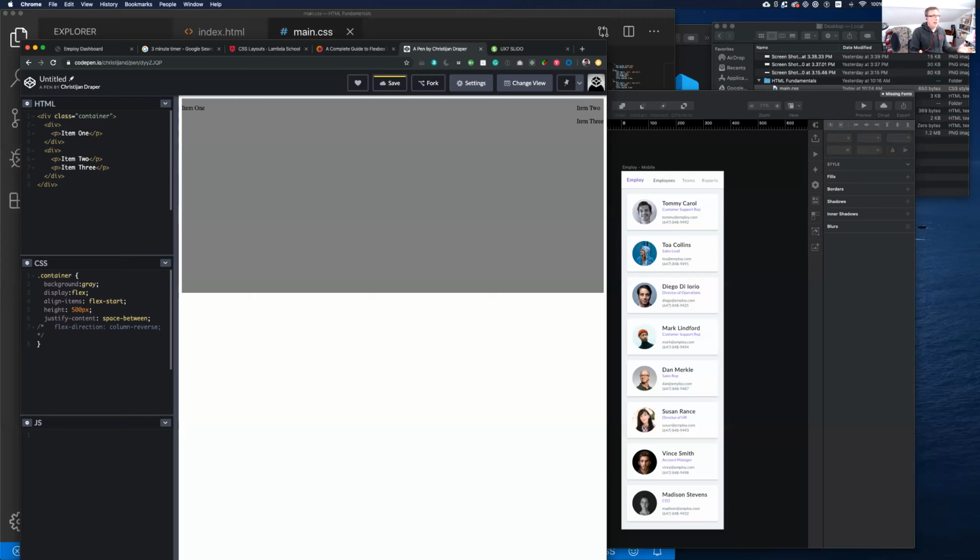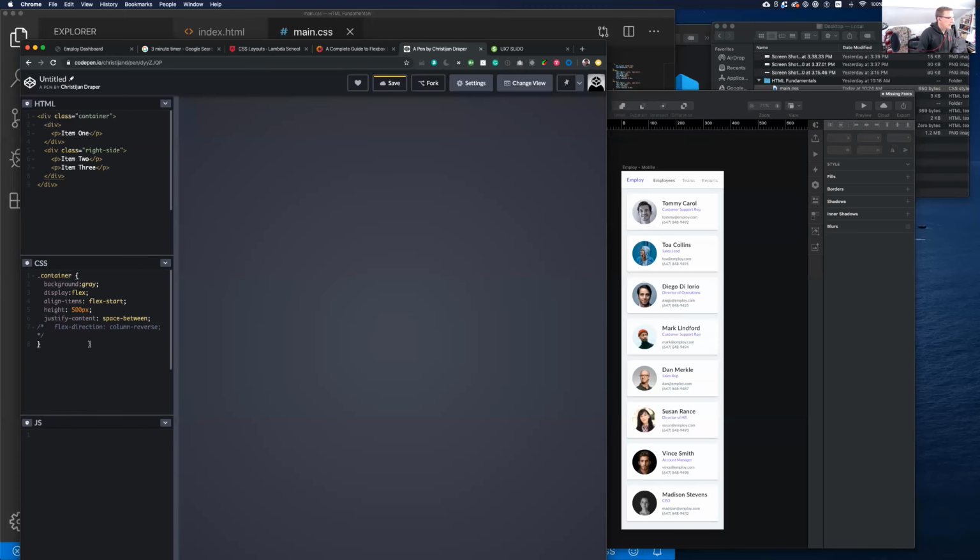So that becomes a way we can deal with that. But now we have 2 block level items within that. But we can actually create, we'll call this right side, just for the sake of having fun.